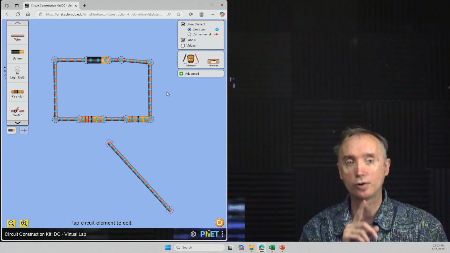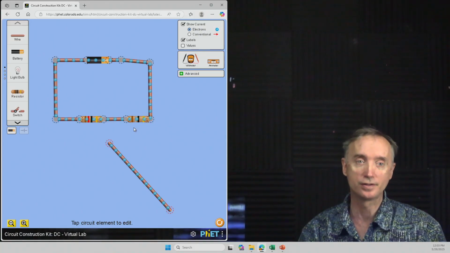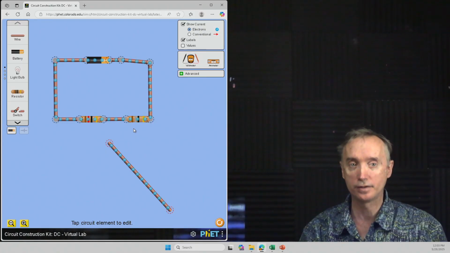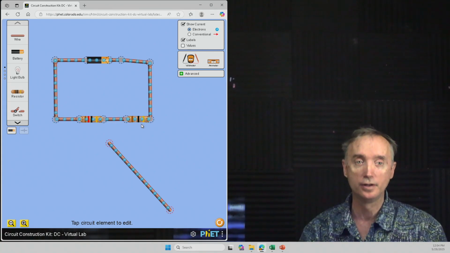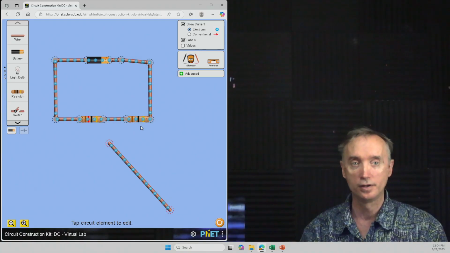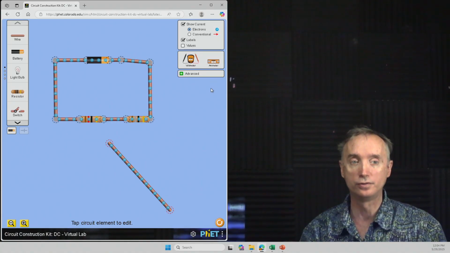Oh, and one more thing is, do you see the bands on these resistors? And so the colors changed. So different resistances means different color bands on the resistors. Now if you want, go to the internet and you can do some research on it. So if you know the bands, you can predict what the resistance of the resistor is. Now we're not going to do that, but you should have just noticed that the colors changed on that. So we're going to measure the voltage, and we're going to measure the electrical current.